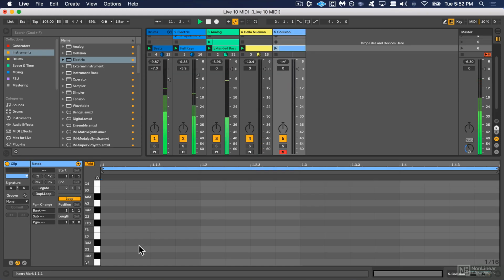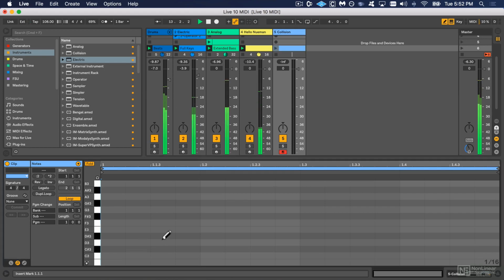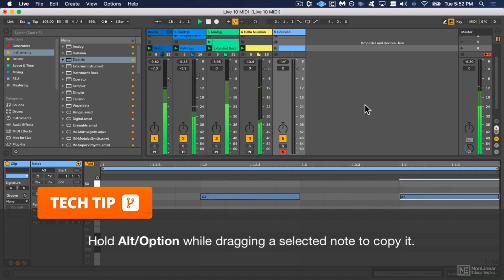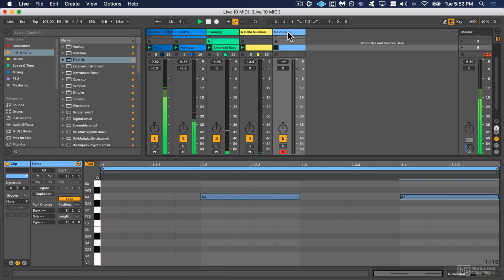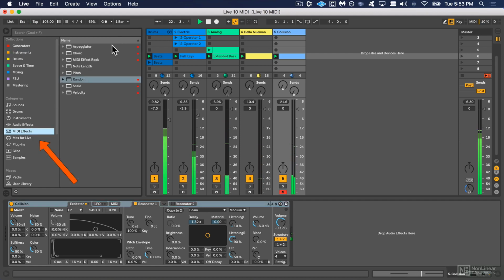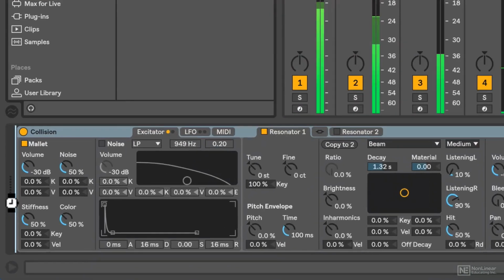I'm going to generate everything with just one note. So what key are we in? Doesn't really matter, but I'll just press an A here. And just do it on the 2 and the 4. Okay, so what was I talking about? Oh yeah, MIDI effects. All right, first thing I'm gonna do is turn this into a chord.